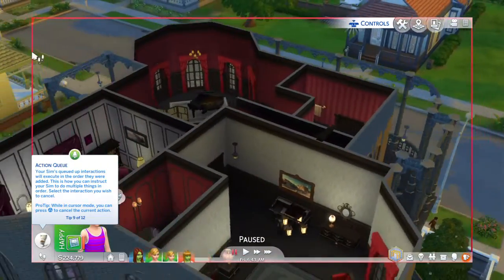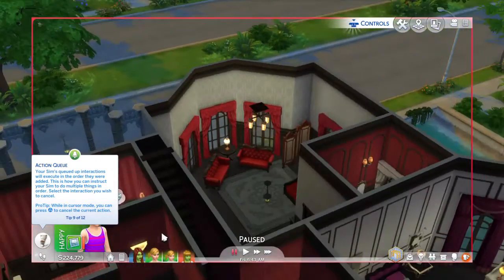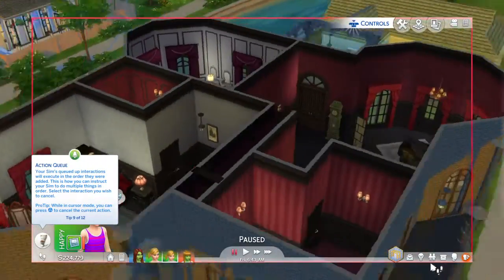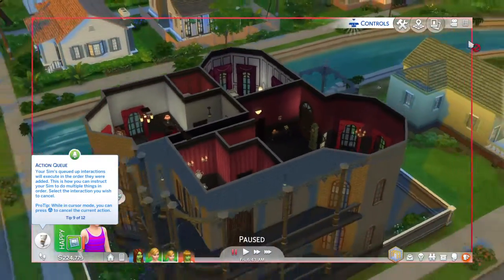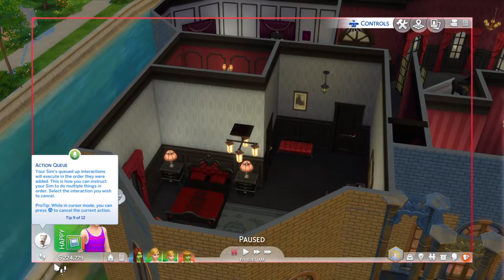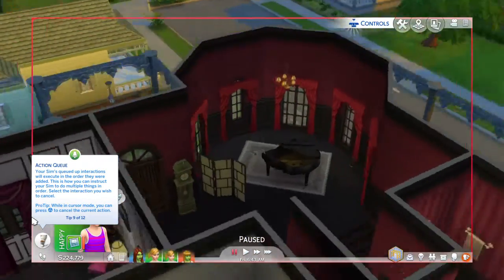This is where the master bedroom is. Kind of hard to get a lock on stuff. I believe this room over. Well, where is it? I just saw it. I like red squigglies on the bed. Where's that at? Well, whatever. I can't find it. Oh, right here. I believe this room right here is being used as the master bedroom. That's where Harley and Poison Ivy slept in their first night. And then over here, the pink bed.